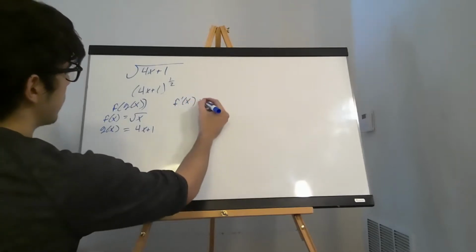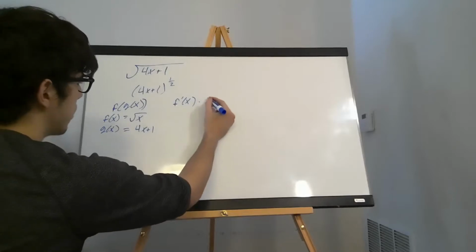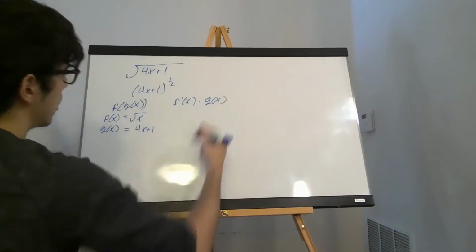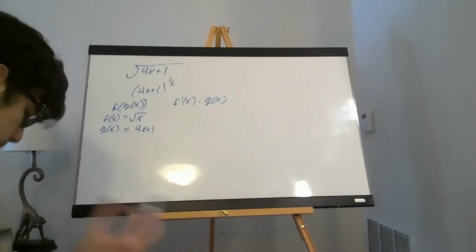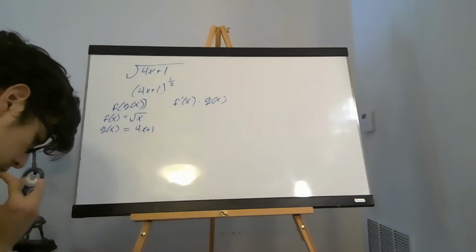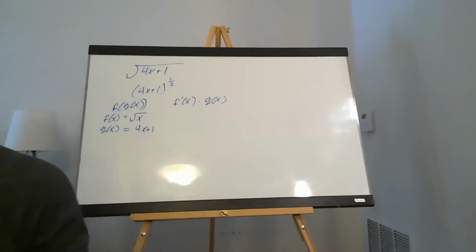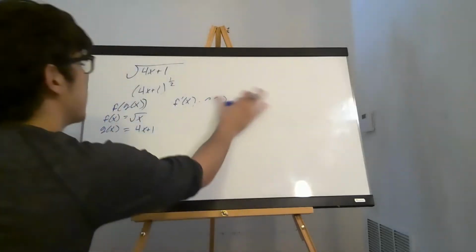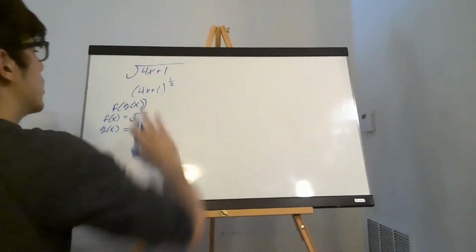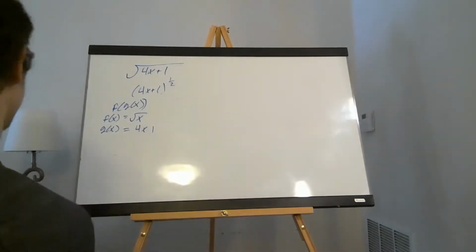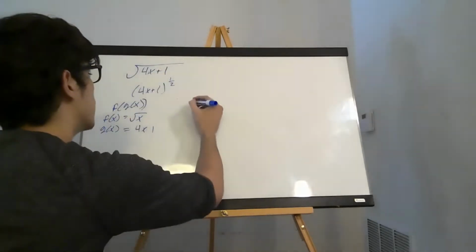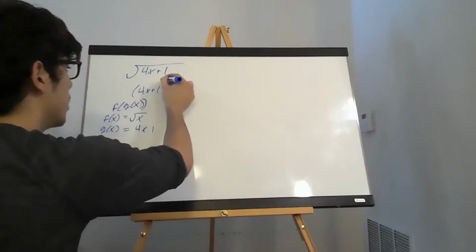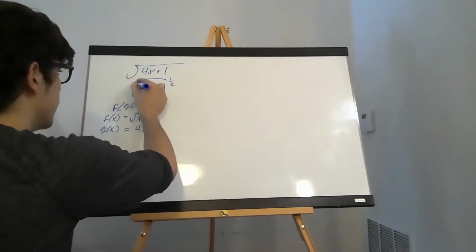So we take the derivative of the outside, multiply it by the inside, and then... no, I'm going to explain this a different way. I changed my mind because I'm going to explain this while I'm working it. I'm going to explain it after I work it because that's how I like to do things. So we'll just follow the basic rules of derivatives.